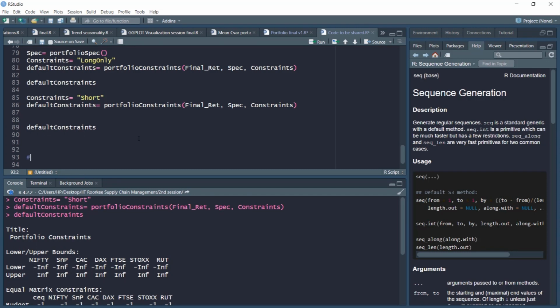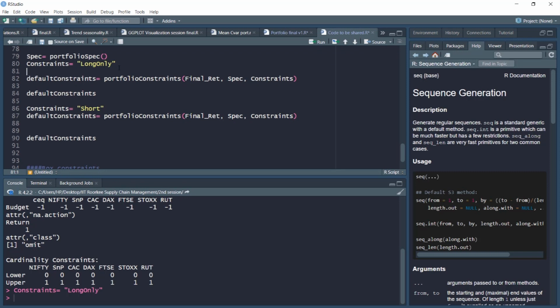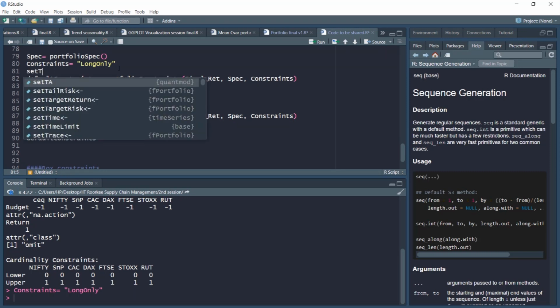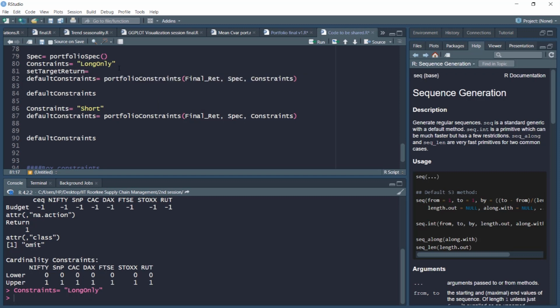Next, we will discuss the box constraints. However, to make our portfolio object more appropriate, let me assign a target return to this, and most of the time we'll use long only conditions. So I'm running this long only condition, and in addition to that, I'm setting the target return for this spec object equal to the mean of final return.